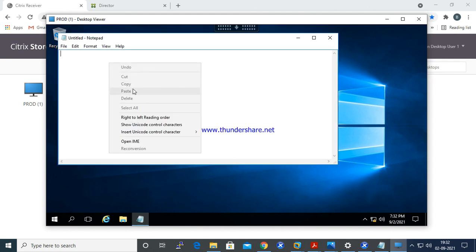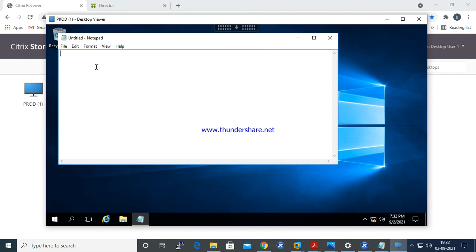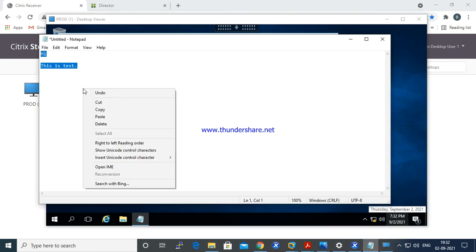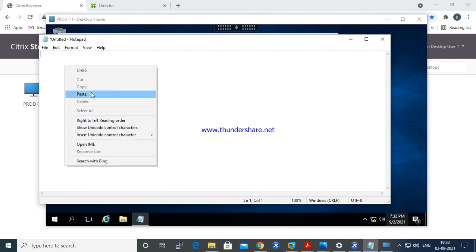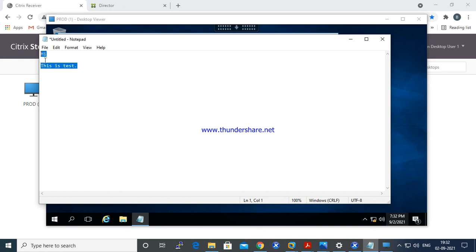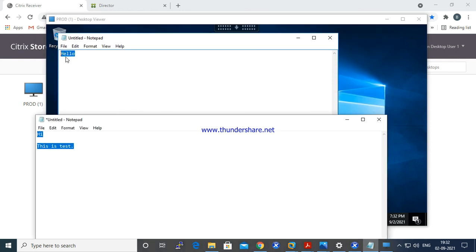See, the paste option is not enabled, it's grayed out. Let me copy. See, I'm unable to paste here. Earlier I was able to copy and paste here, but now I'm unable to.